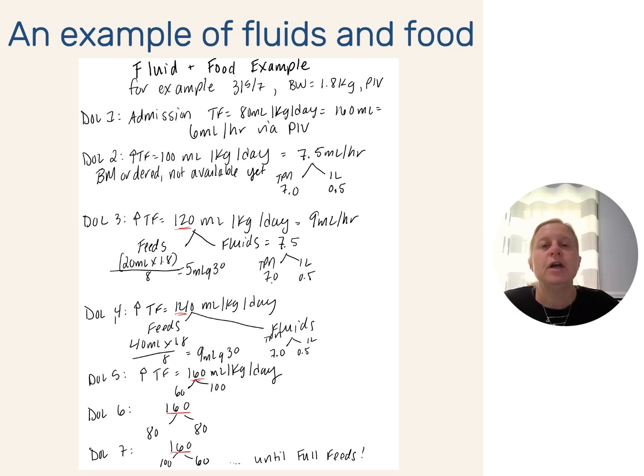They have a PIV. Another thing I wanted to point out is that your unit may be different in how they give their fluids. If you're using a PIV at 31 weeks, if you are using umbilical lines, if you're starting with starter TPN or D10, typically in the units I've worked at, 1,500 grams is kind of the cutoff and less than 31 weeks for those things. So if you're less than 1,500 grams or less than 31 weeks, you're getting umbilical lines, you're getting starter TPN, and if you're greater, you're getting a PIV, assuming we can get it in, and we're starting you on D10. Obviously, this is like 90% of the time.